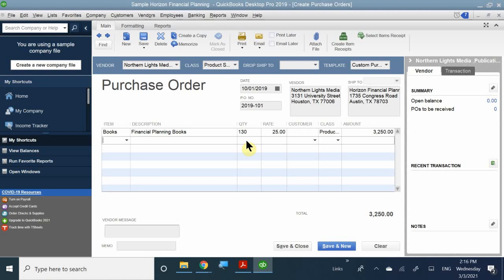If I click on it, it takes you over to a current availability screen. Are you sure you're on purchase orders? Mm-hmm. What template are you using? It says custom. Okay, I don't know.